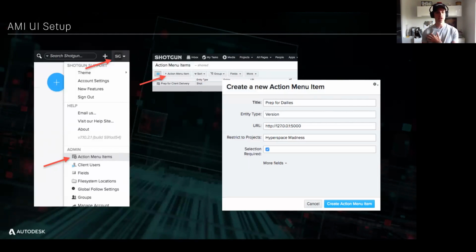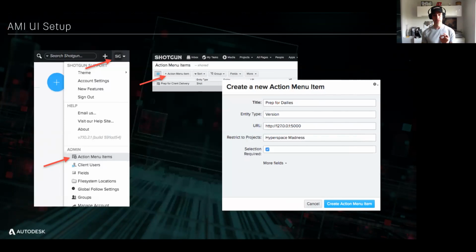And finally, the URL is the location that the browser will send information to when the menu is clicked. This URL in the last step can be HTTP, HTTPS, but could also be a custom protocol, for example, shotgun://. This would require that you've configured an application on your local system that understands this custom protocol and can handle it.